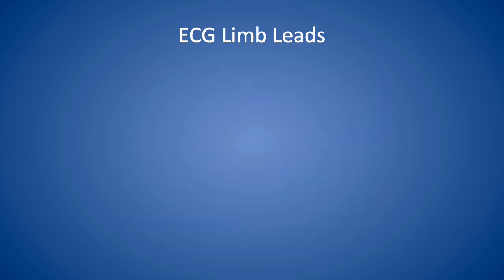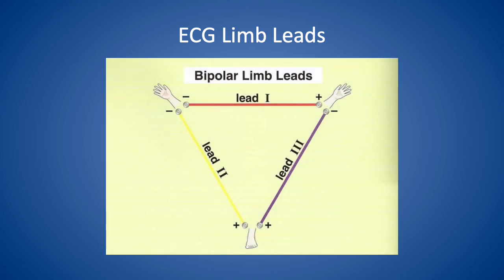So a typical ECG has 12 leads, 6 of which are limb leads and 6 of which are precordial or chest leads. If we look at the limb leads, they're really made up of 3 bipolar limb leads. One of them is in the right hand, the left hand, and typically the left foot, denoted as leads 1, 2, and 3. Each limb has 2 electrodes, a positive and a negative one, so each one is called a bipolar limb lead.